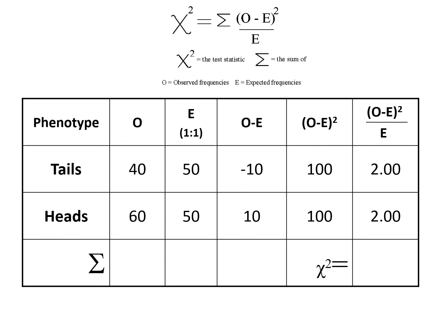In this particular case, the numbers just happen to be the same for each of the different categories. That's not always going to be the case. But at the end, we add all those values up, and that gives us our chi-squared value. At this point, pause the presentation, put in your observed values, and have a go at the calculation again and see if you can come up with the chi-squared value. Once you've done that, we're going to go on and look at probability tables and see whether the variation was due to random chance or not.